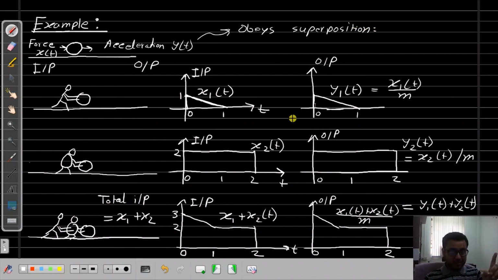However, a very important point is that you should do a homework. Instead of taking acceleration as the output, take speed or position as the output, and then verify that if initial position or initial velocity is not 0, then apparently this superposition principle will not hold true. That is your homework.